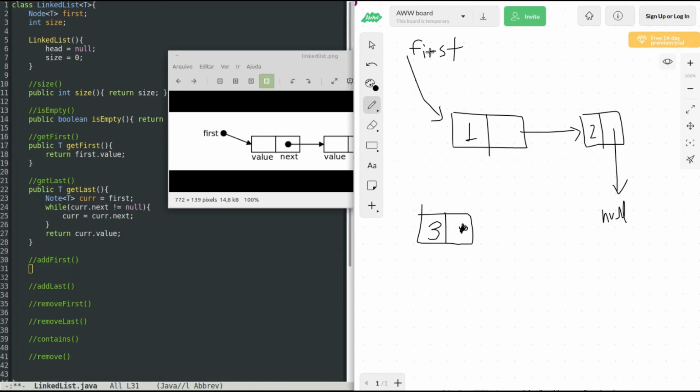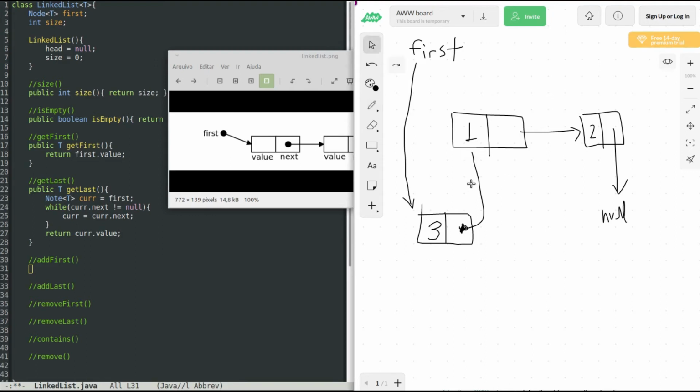But now what we want to do is to put this in the beginning of the linked list. So what will make sense is for us to erase this connection here and put the first into the node I want to add, and then we say that the next of this node will go to the first pointer of the linked list.